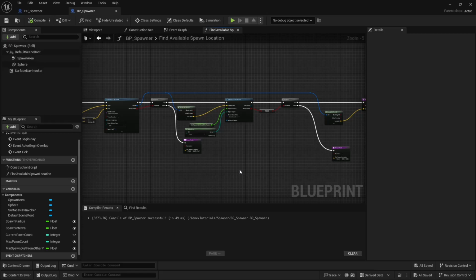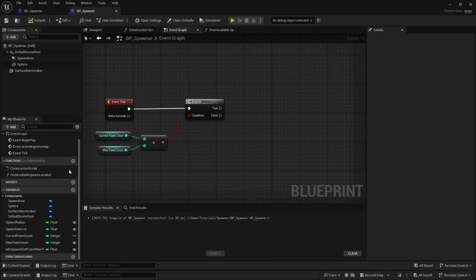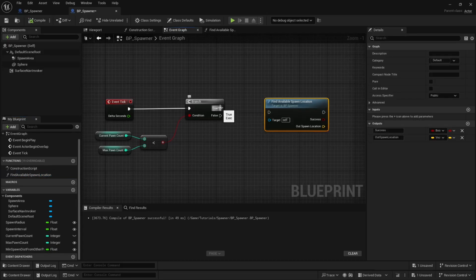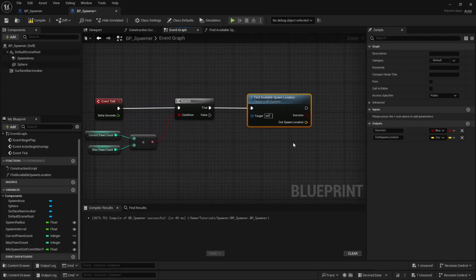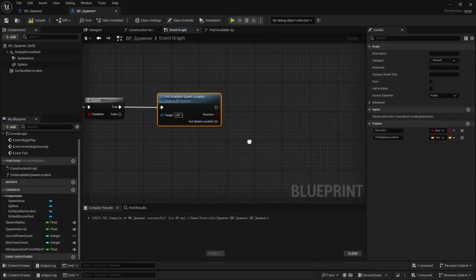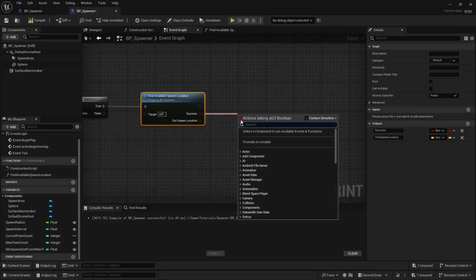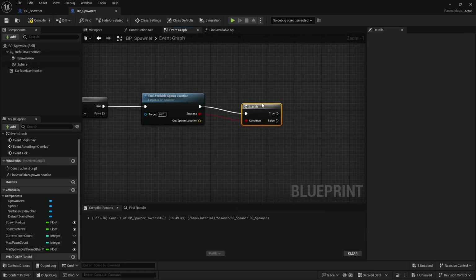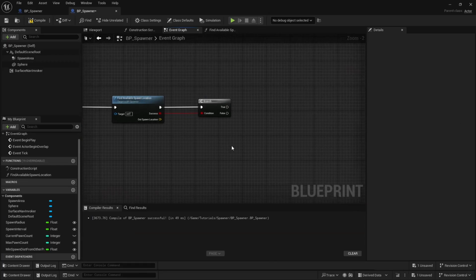Oh, and I almost forgot, we got to come back here and use our new function. Call that if this is true. And we're going to have this branch here, if it was successful or not, which is going to lead us into the next step.